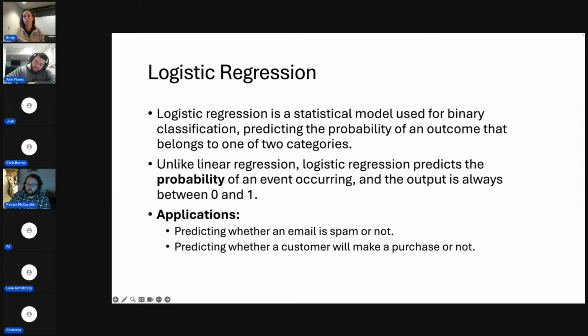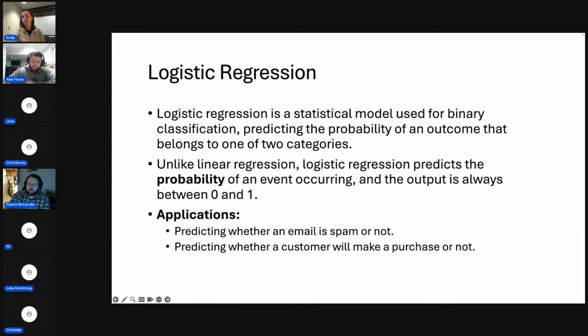So it predicts a probability of 0.1 or a probability of 0.2, a probability of 0.3. So what is the likelihood that you are at risk for diabetes? Eventually, we categorize these into 0 and 1. But the outcome for logistic regression is always on a range between 0 and 1, so decimal points between 0 and 1. There's going to be a lot of applications that we talk about and walk through here.